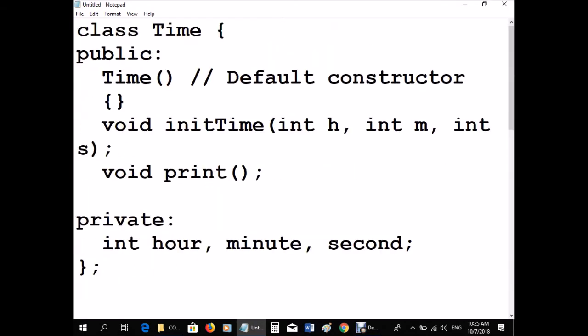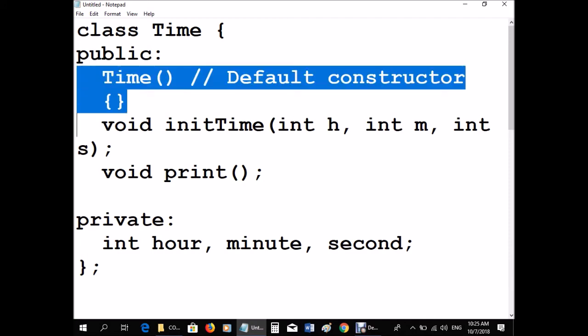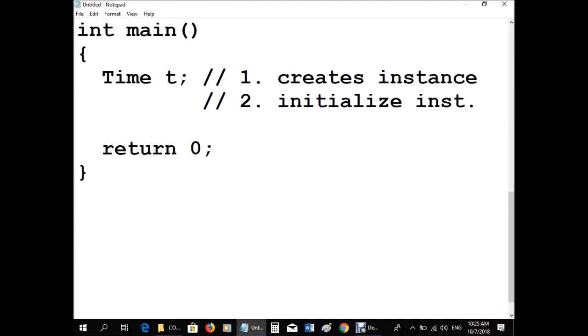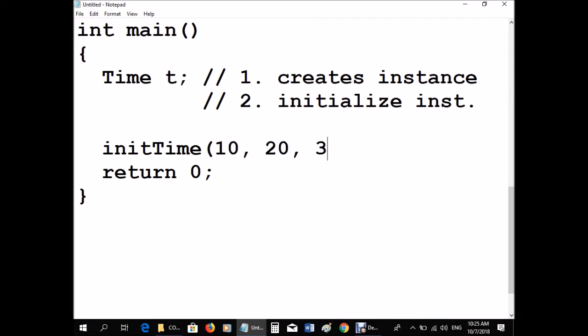So now, if I don't have this one, it will be there. Actually, it is there. Now, what if I call here init time, and then 10, 20, 30?